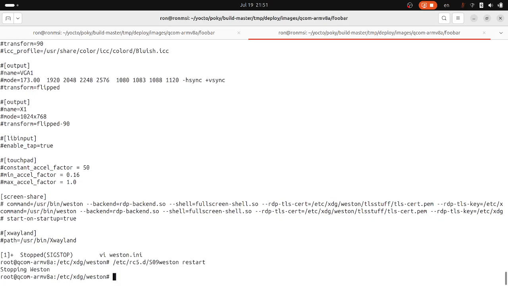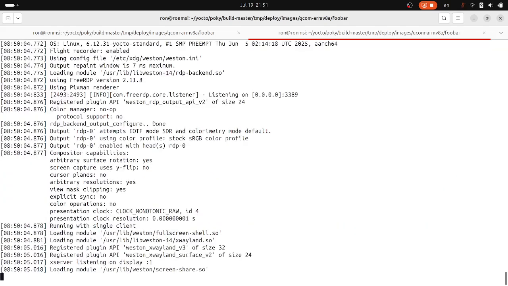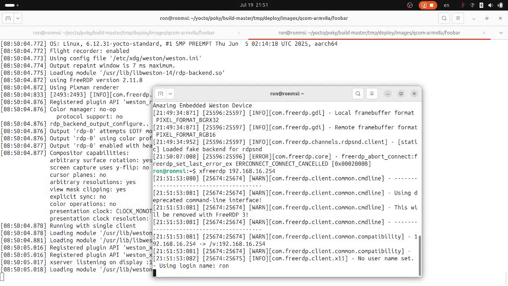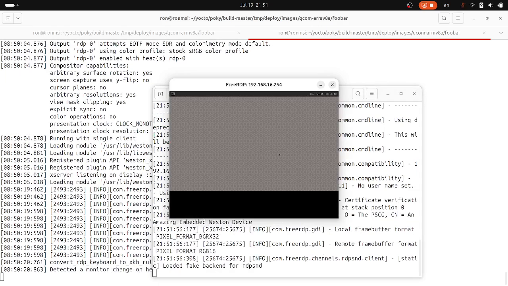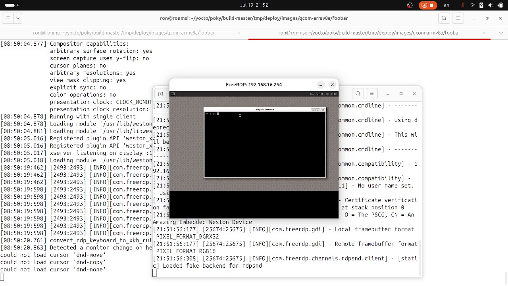Restart. I did ctrl+s and now it actually does work. Okay, so one thing is behind us. We have the screen share. We can go back and connect to it again. Our amazing Weston device. It doesn't look very amazing, but that's fine. I mean, from my own device, I clicked the terminal button. I cannot click just other icons.